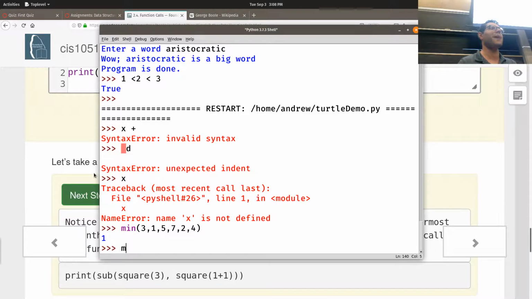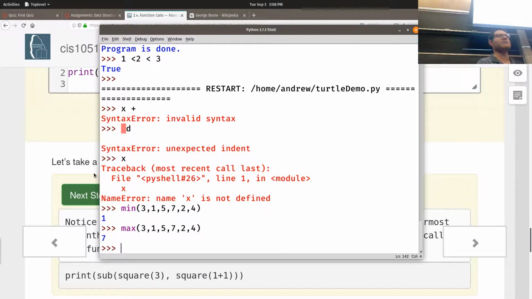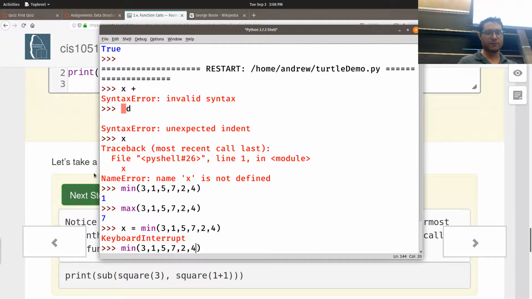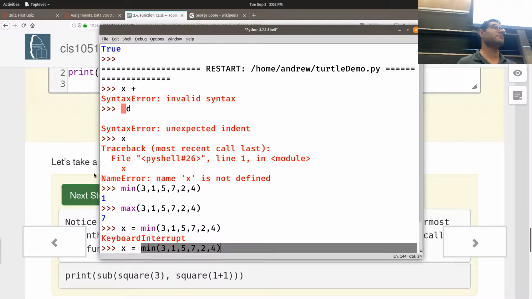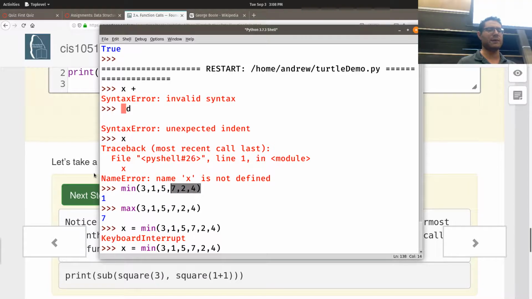If there's a min, there's also a max function, right? So Python has that built in, where given a bunch of arguments, this will give me the biggest one back. And by return, I mean that what we can do is something like this. x is equal to minimum. So this will take the value on the right and store it on the left. Now, everything on the right is an expression, and it evaluates, right? This was this minimum function call over here, where we were using the function called min.